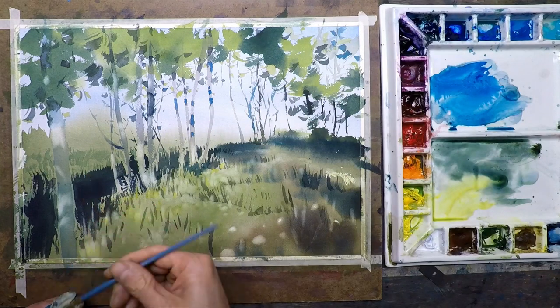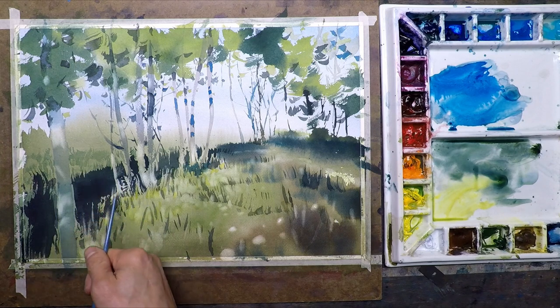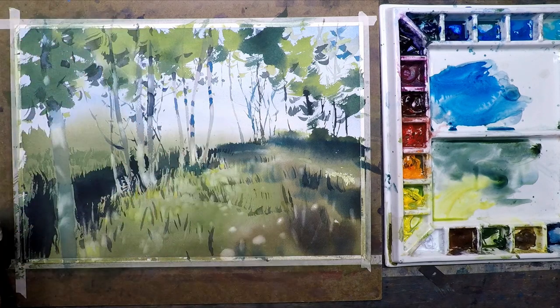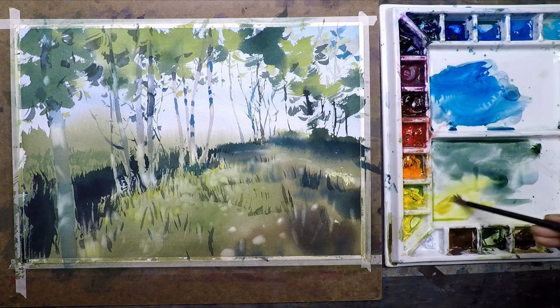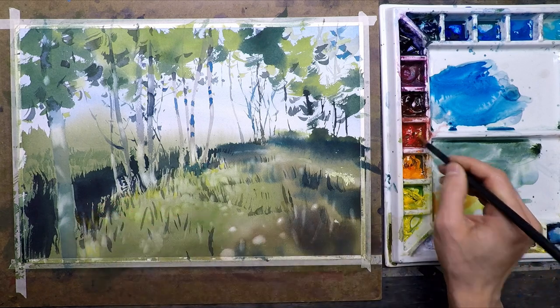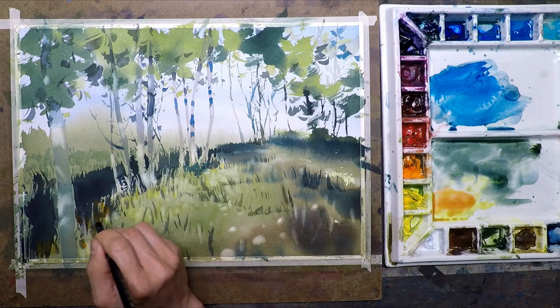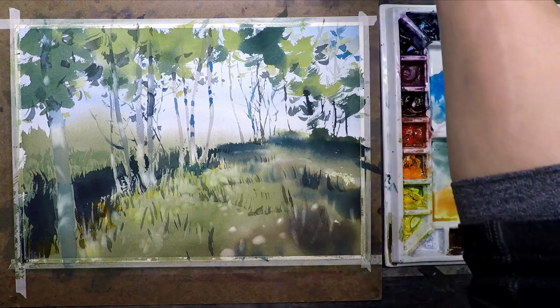And so looking at this, I feel like it's just one tone, right? But I'm going to add some color shifting, like maybe a warm over here, and then it gets cooler. So this is an area that I can work on. I can just push that color a little bit more, give it a slight warm kind of glaze. So you'll see that some of the warmer color is going to be up front, where the transition between light and shadow is.